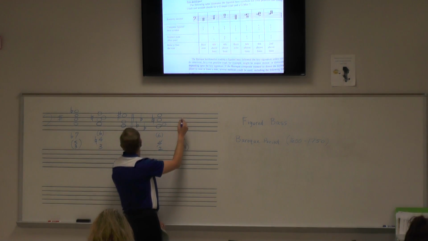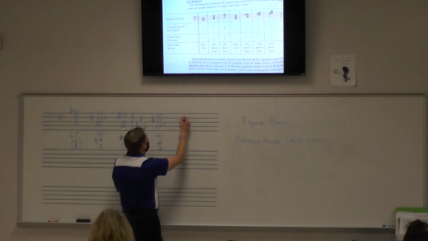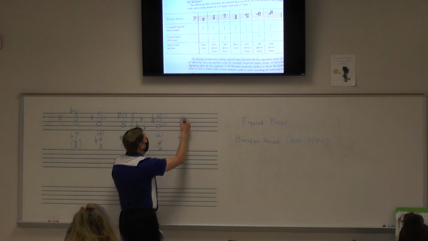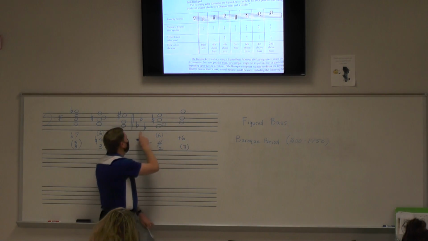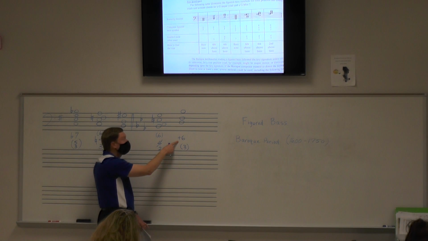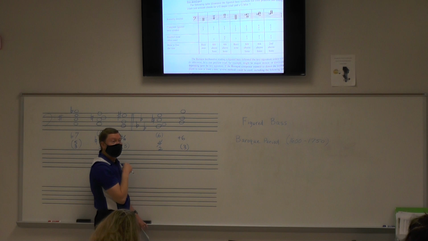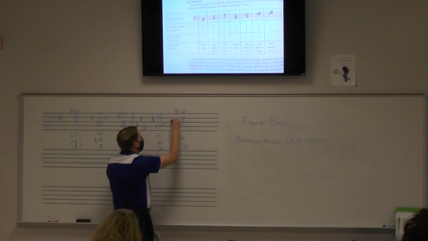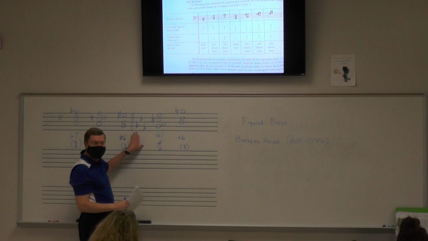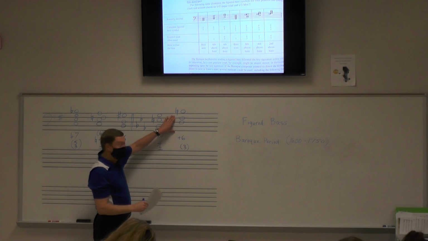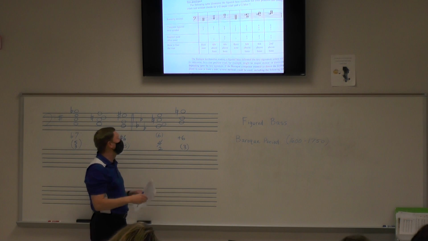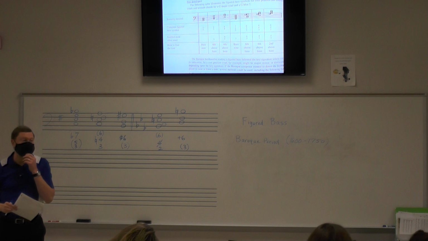Let's go ahead and fill in what we need to do. A third above the bass is, using this key signature now, F. And a sixth above the bass is a B, but it's not going to be B flat, because this tells me to overrule the key signature. What is it going to be? B natural, yes. Thank you. You see how I can get that? You can't forget about the key signature. If the key signature affects a note, that affects the note above the bass. These extra symbols will tell you to go one step further and overrule the key signature.